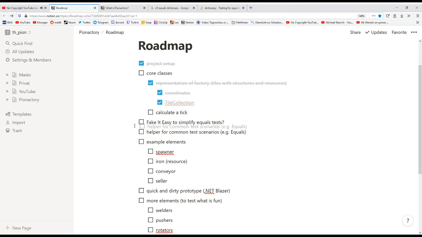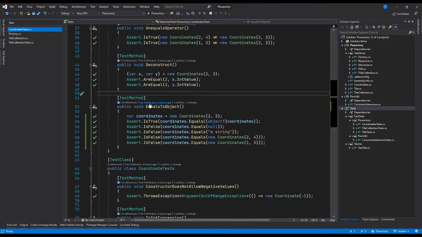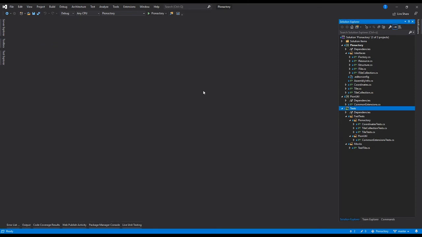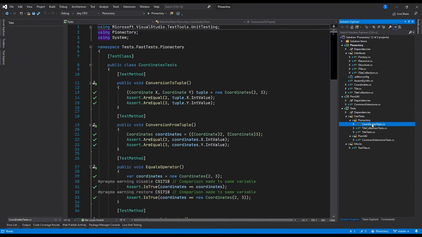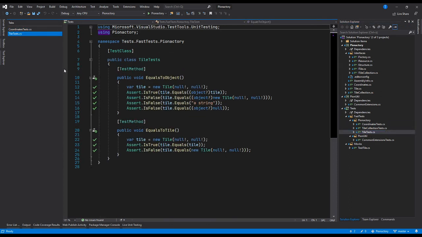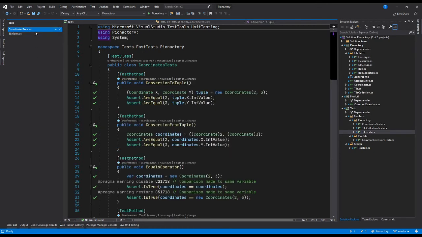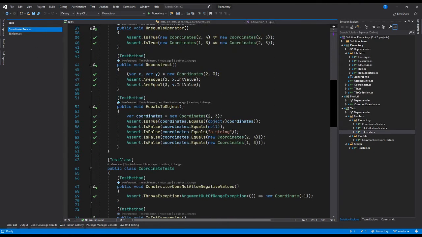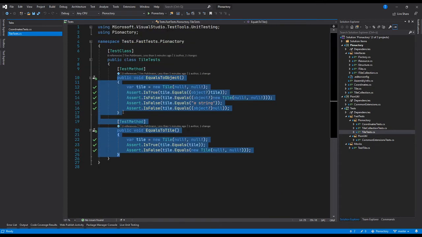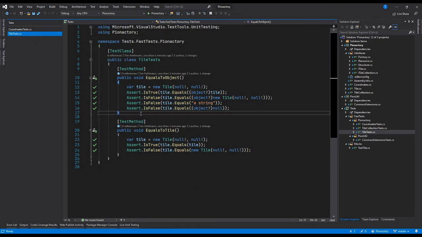So I think I want to change this around though. Let's do the helper thing first. So basically, to put this in context, we're gonna close all of this. I have this code, which is partially similar to this code. And I wonder if I can write a class that helps me to not be redundant. So how would that look?